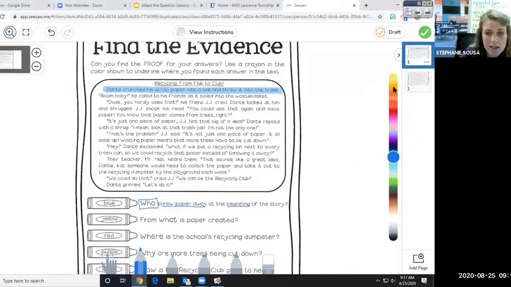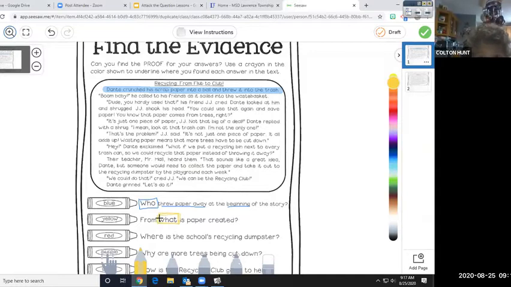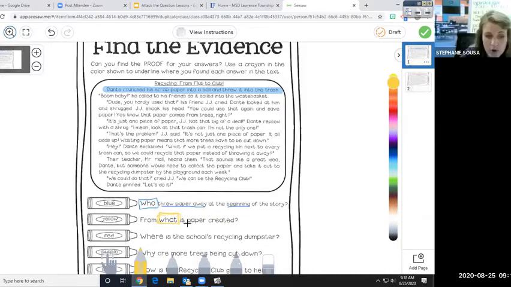Okay, let's go on to that yellow. Yellow's next. I'm going to switch back to my pencil. I'm going to select a shade of yellow that I like, a dark yellow so that I can see easily. From what is paper created? This is a what question, so I'm going to put a box around what. Now, it's not at the beginning of our question because they worded this with the preposition first. But this is still a what question, so we are looking for a noun of some kind, okay? From what is paper created? My clue words are paper and created. I'm looking for what makes paper.